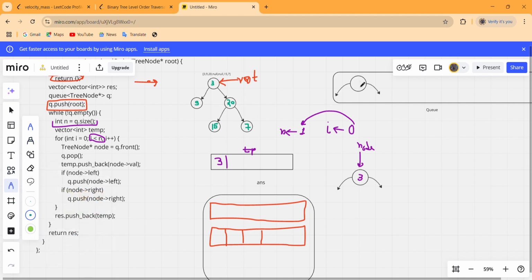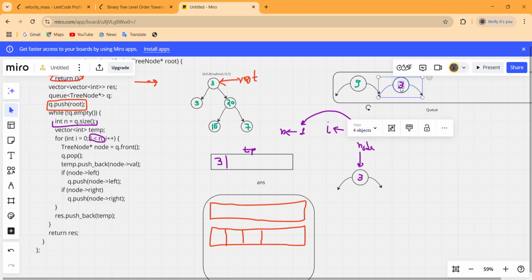Let us take another color for this 9, and again check if this node has any references for its right or not. Yes, this has a reference for its right, that means 20. So we will push our 20 inside the queue like this.